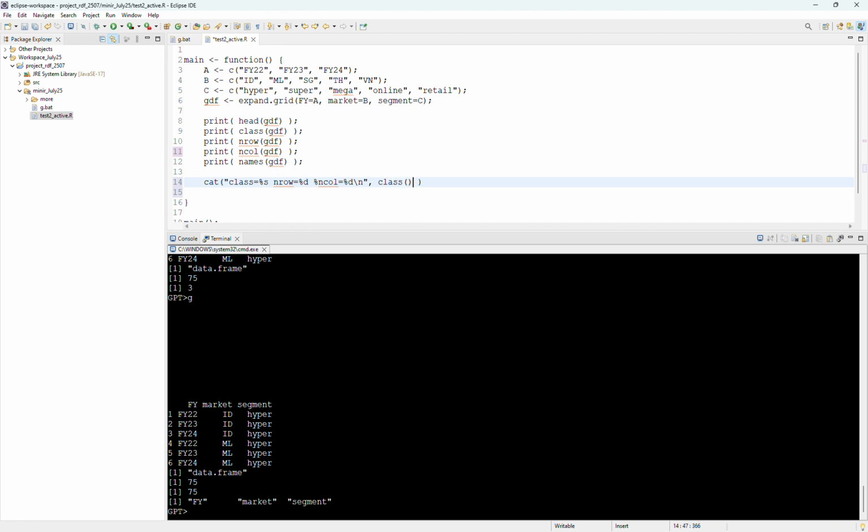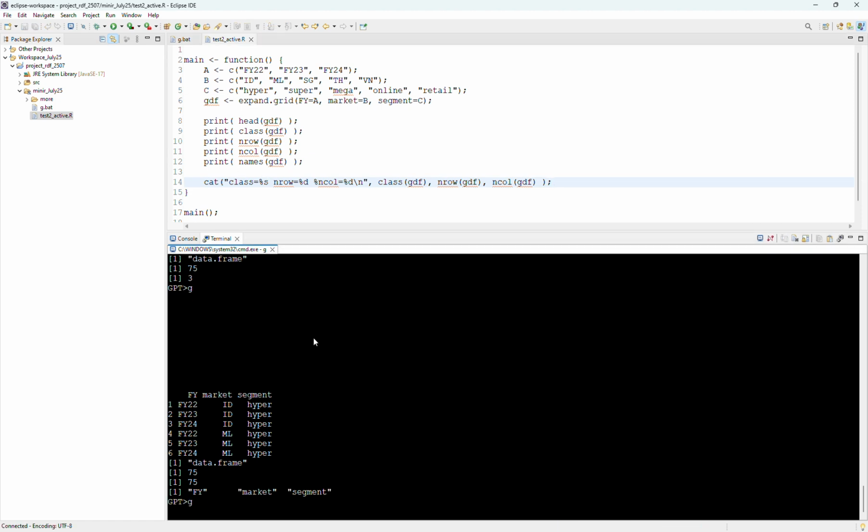Okay, and then I'll print all of them all together in the same place. So class GDF, number of rows GDF, number of columns GDF, all together in the same. So the difference between this and this is something like this. I will run the workflow first, and then I will show you.